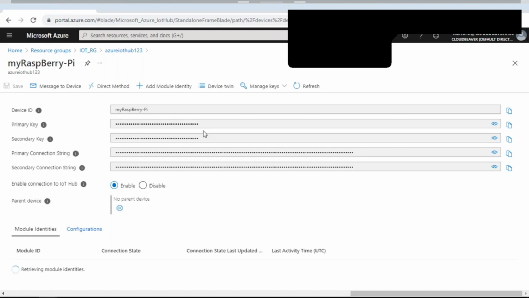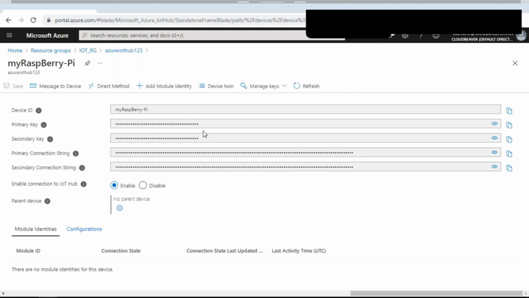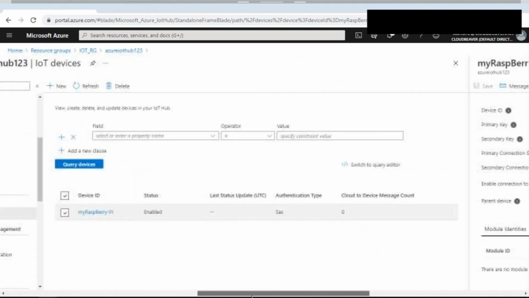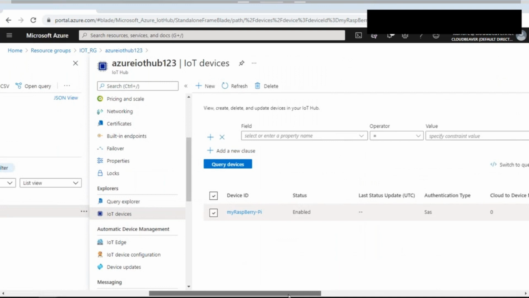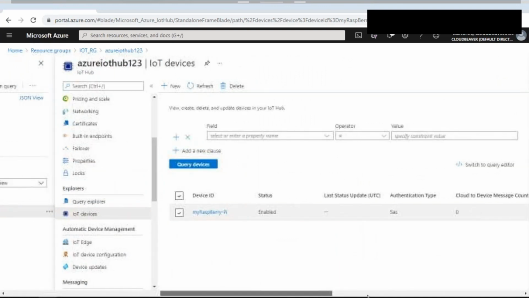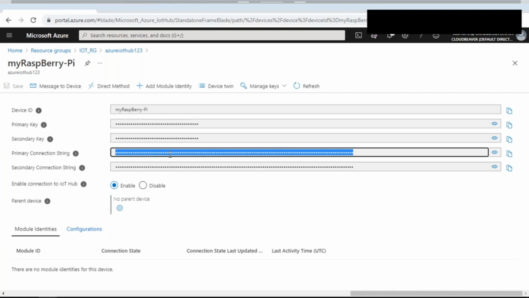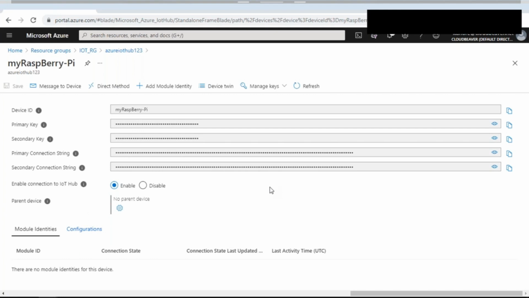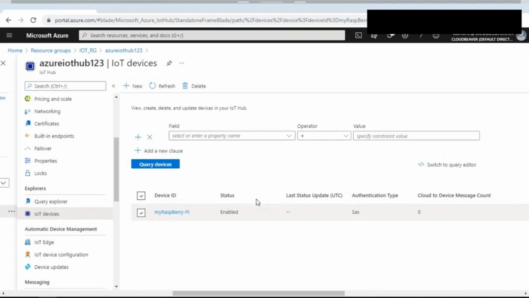So typically, your Raspberry Pi will be a physical device that you will have somewhere. Like I said, in the washing machine, it could be where the washing machine is going to send the data to IoT hub. Now, to make your Raspberry Pi send the data to IoT hub, you registered your Raspberry Pi name in here, and whatever connection string you got in here must be given in your Raspberry Pi application that is written, which is going to run in your Raspberry Pi. You can imagine it like this. So whatever registration we made in here is just a logical registration with IoT hub to send the data.